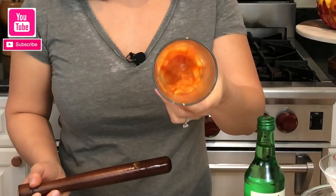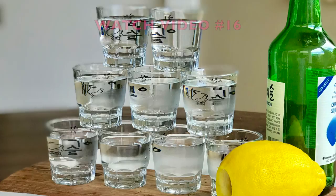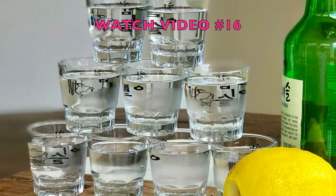This is the soju we're going to use. The one I like most is called Chamisul Fresh soju — it has a very clean taste, but soju in general is pretty clean. For those asking what soju is: soju is Korea's national distilled beverage. It's sort of what vodka is to Russians. For more on soju, please check out my how-to-make soju shots video, where I share a handy trick you can use to impress your friends.